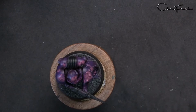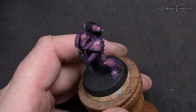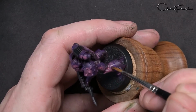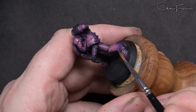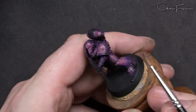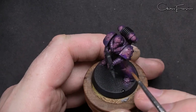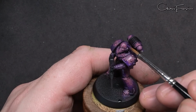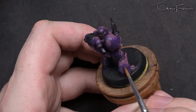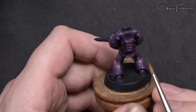Now, the new Horus Heresy models are really, really nice. Because the sculpts are so clean, they really lend themselves to really simple paint jobs like this. So you can add really simple transitions. The texture is quite nice because they haven't got a lot of detail on the actual models themselves, and they're quite plain and simple. You can add details with the texture from the painting surface, and the chipping that we're going to do later on, and particularly for the World Eaters one, which is a video that will be coming. You're getting the interest and the details from other areas than the model itself, because the model is so clean and simple.